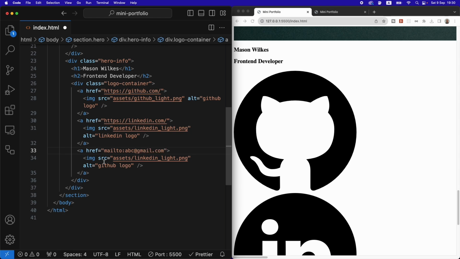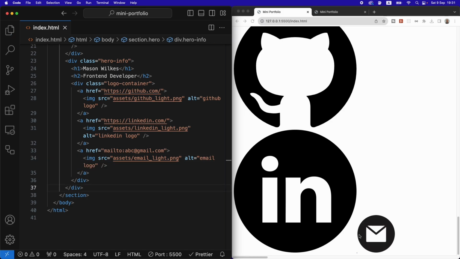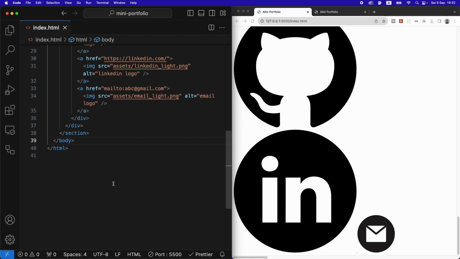So this is just an example email here, and save that, and that's gonna be email light instead. And same here, email. Don't worry that they're different sizes, we're gonna give them the same size in the CSS later. And that concludes our hero section.